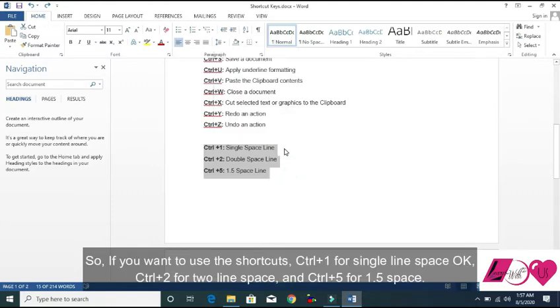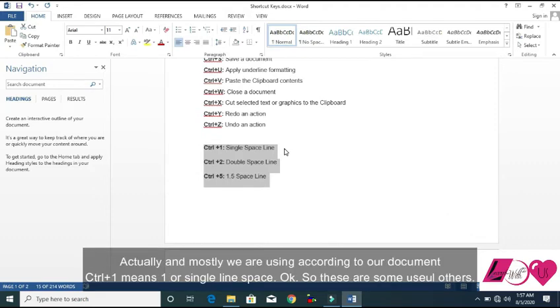If you want to use shortcuts, Ctrl+1 is for single space, Ctrl+2 for double space, and Ctrl+5 for 1.5 space. We mostly use single line space, according to your documents.